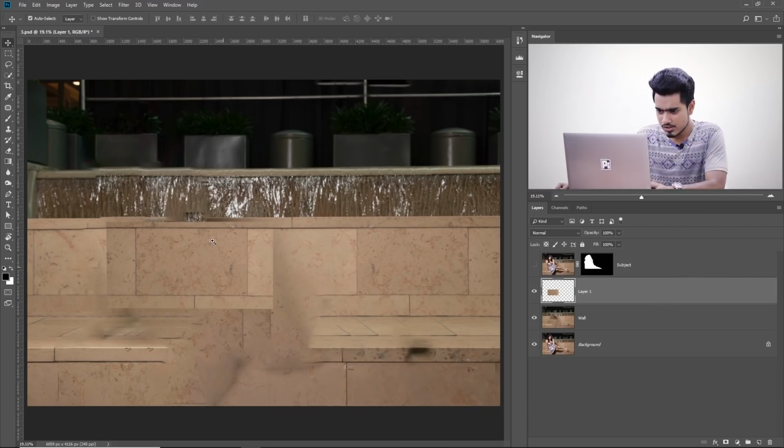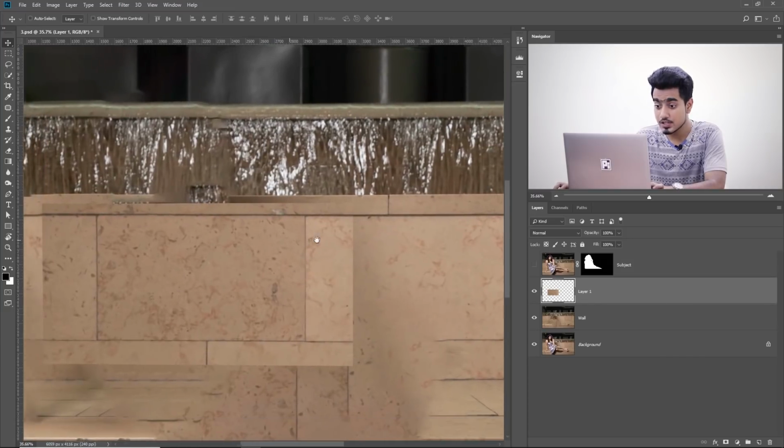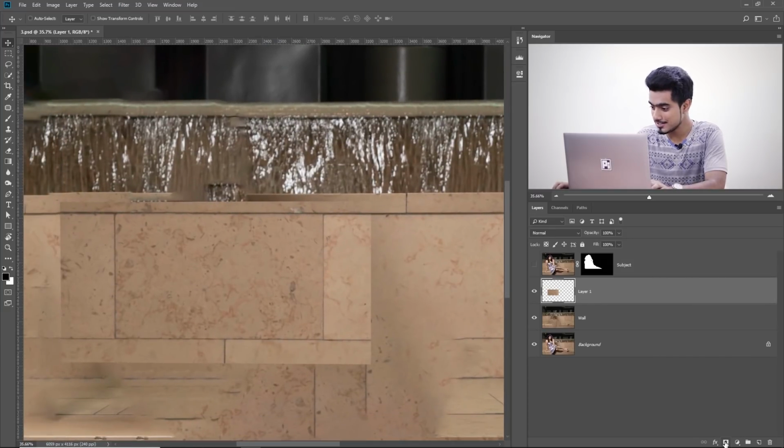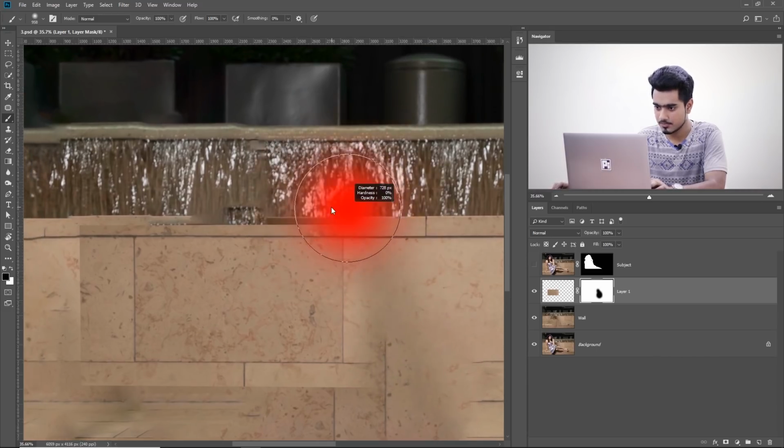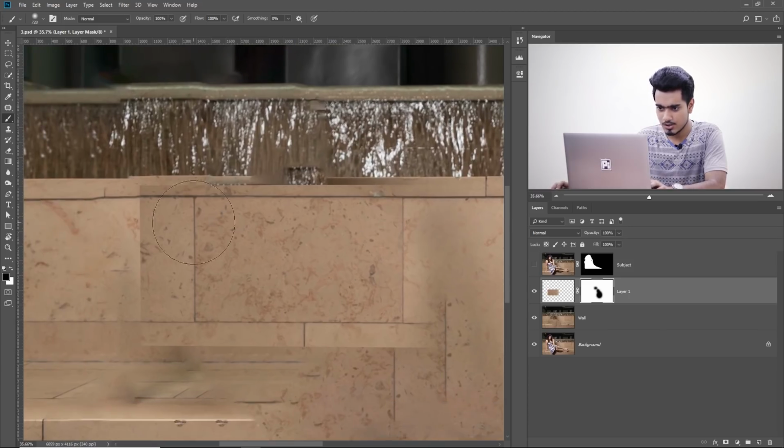All right, now once you hide that, let's soften the edges. So let's create a mask. Click on the mask button, take the brush, make sure it is big, make sure it is soft, and then just start painting around the edges with black. Make sure the foreground color is black, and then just paint around the edge to make it soft. The top is not required, just the edge.